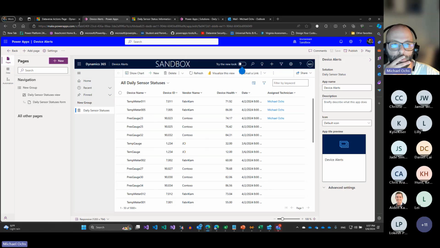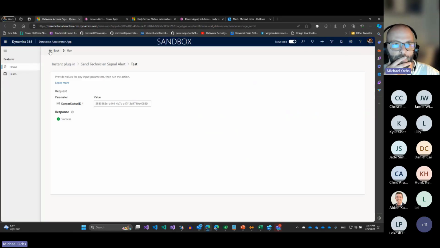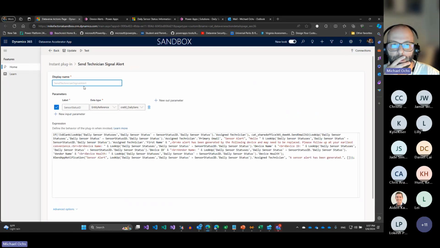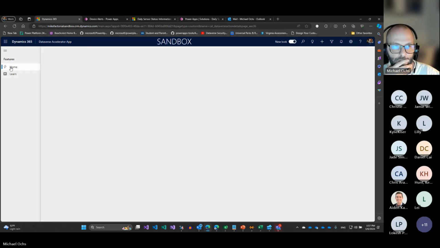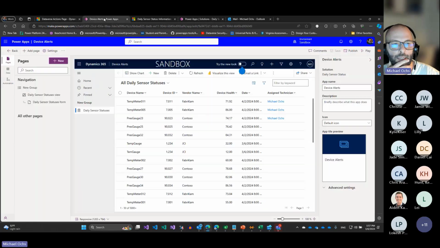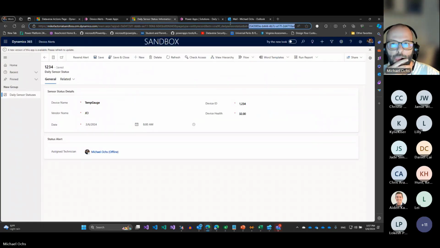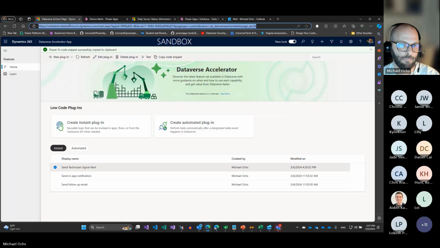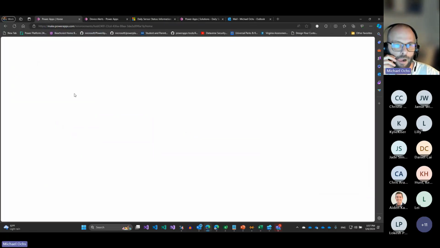The last thing I'll show you is how do you call these from other places, right? So if I go back to home, select this and I say copy code snippet, I can jump out here. Look at this.